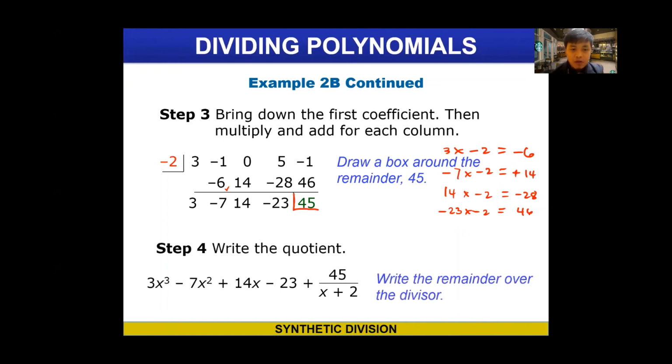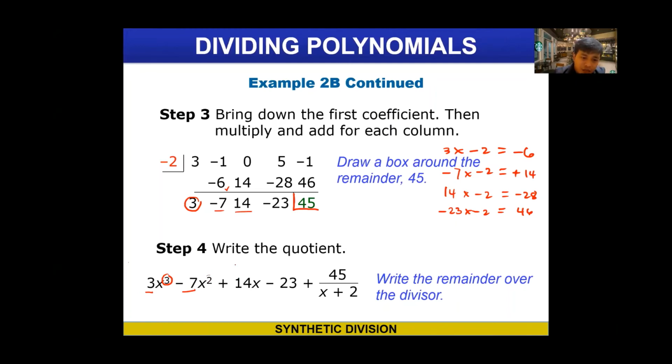Next, step number 4, write the quotient. As we can see in the given, the exponent is 4. Now it should be 1 less than the given exponent of the dividend. So as you can see, we have here cube. We just copy this as our numerical coefficient, and then we copy this one as our numerical coefficient. Since this is 3 followed by second power, so 7x squared.